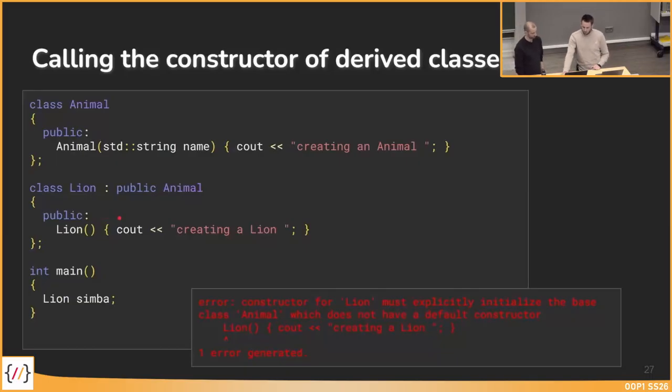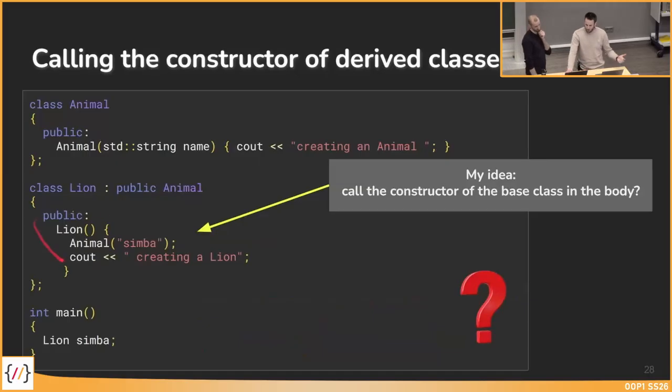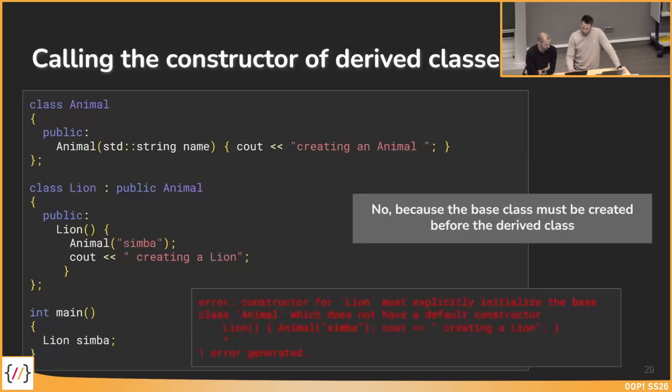which would be necessary, as we have seen in the previous example. So now the first suggestion comes up with just adding the explicit call of the new constructor. So let's call animal explicitly with a name. But this also does not work, because if we do this inside the constructor of the lion, the compiler again says it does not work because the animal object has to be created first. So it has to be created before we enter the constructor of the lion.